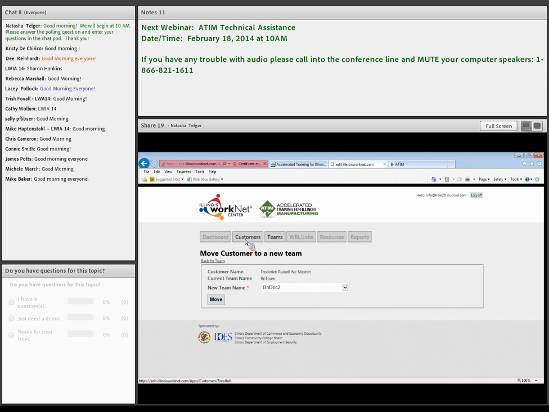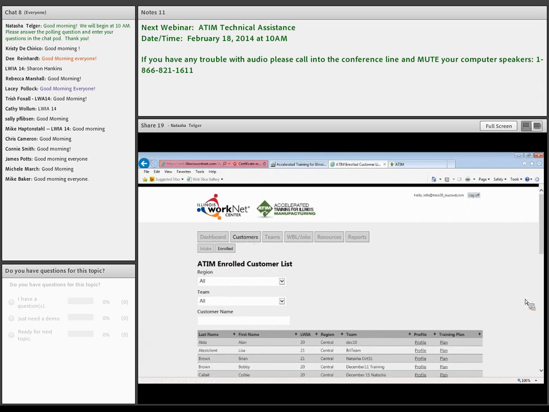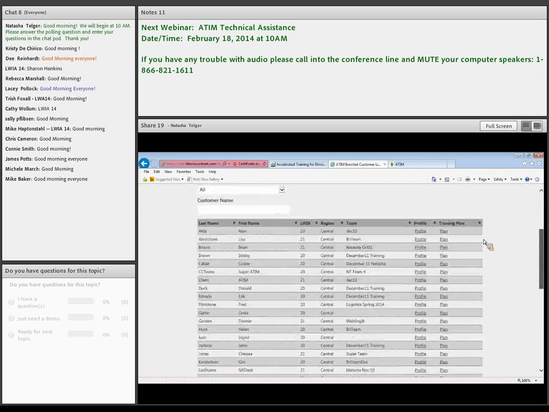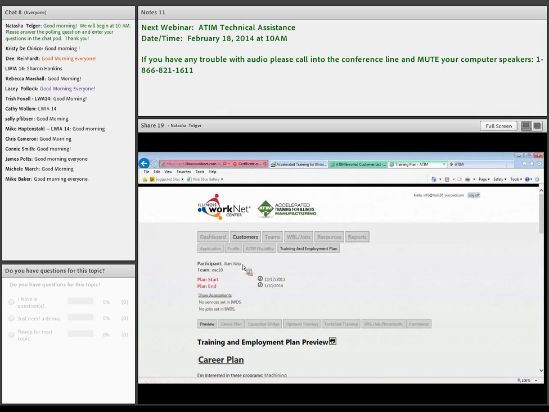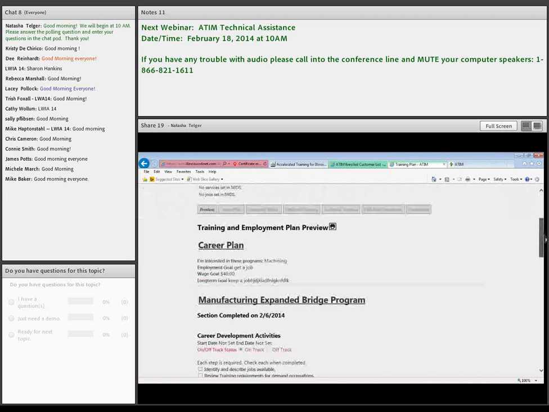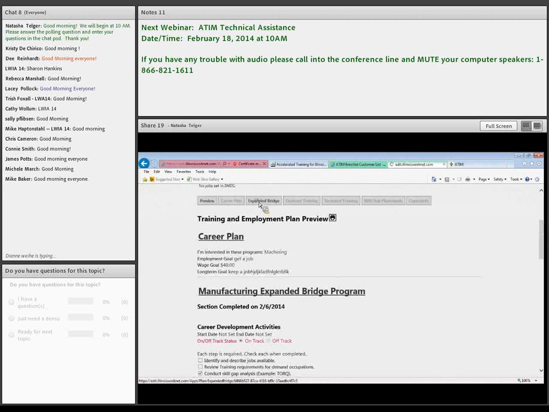Another area I wanted to point out is that we had some instances where a person was completing step 1 and step 2 in the expanded bridge section, which is great because that's what we want you to do.